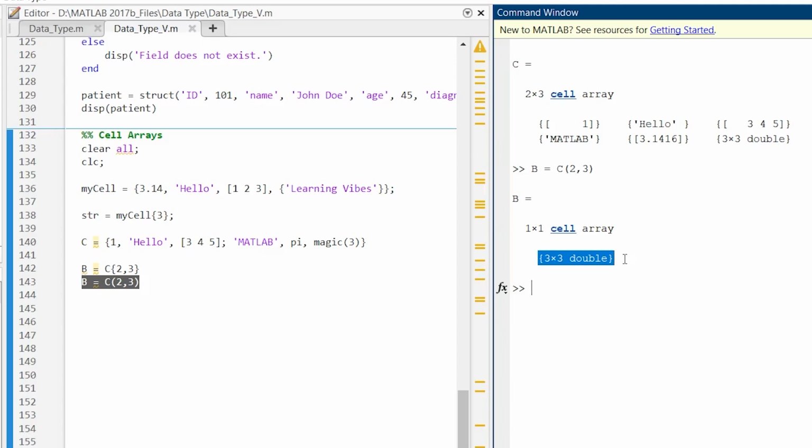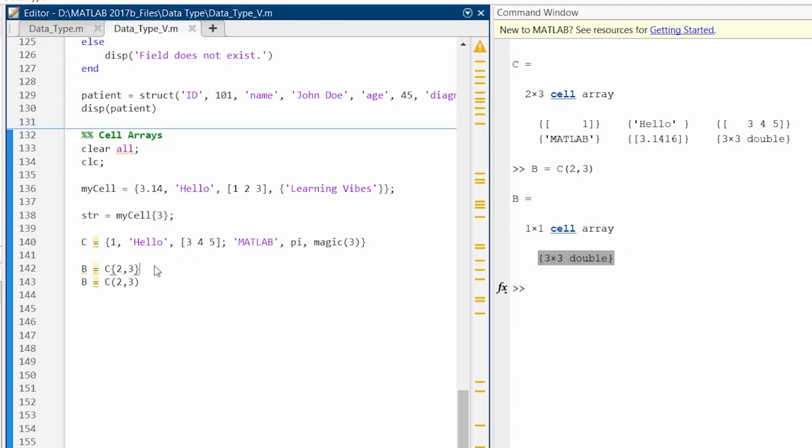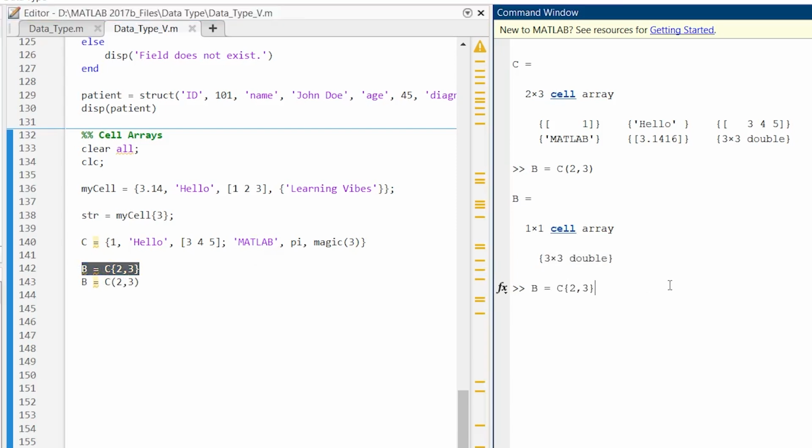What we wanted is the actual data stored in this 3 cross 3 double matrix, and for that you are supposed to use this method, curly brackets, and run this. And here is the answer that we expected, the real data which is inside this 3 cross 3 matrix, right?